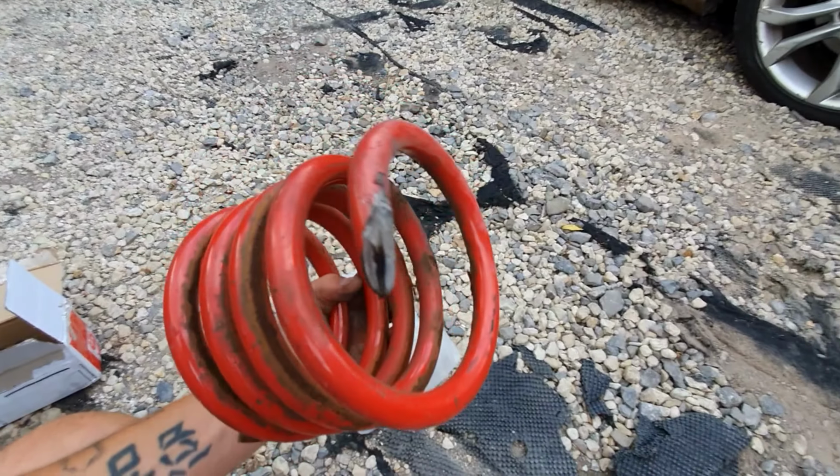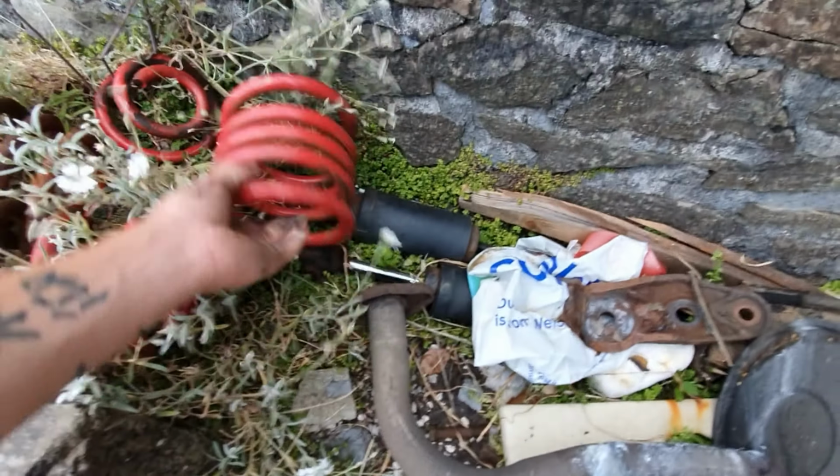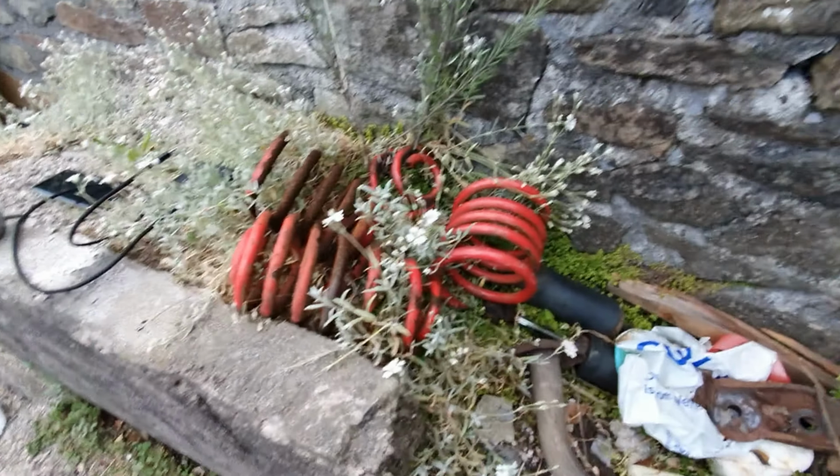I no longer have these cut ones, so these can go in the pile of scrap where my other ones go. And eventually, once we're out of lockdown and the scrap man comes round, it's got a fair bit of scrap. Got a cylinder head in there, I've got an old fire pit, there's loads for him. So any scrap men in the area, got a load of scrap for you, mate.